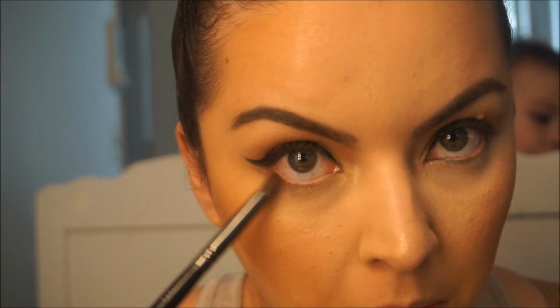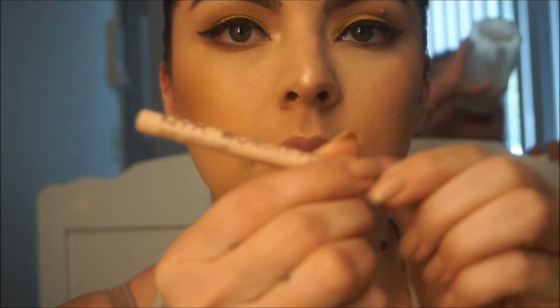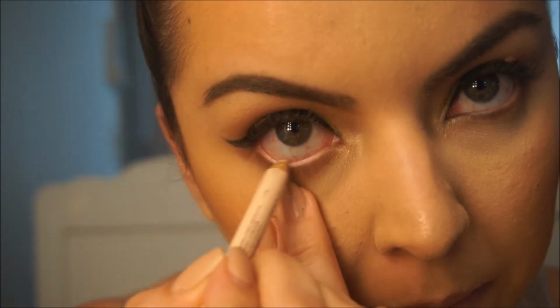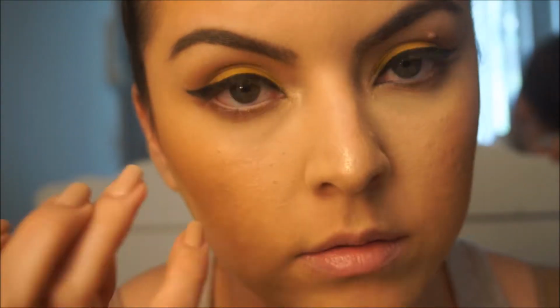Then adding a little bit of Tarte blush to give myself a little bit of a summertime flush. And then I'm going to go in back with the same transition colors I used and just put that underneath my waterline. And then I'm going to go in with my NYX, this is a nude pencil, and I'm going to put it in my actual waterline to make my eyes appear a little bit brighter and more awake for that fresh summertime look.